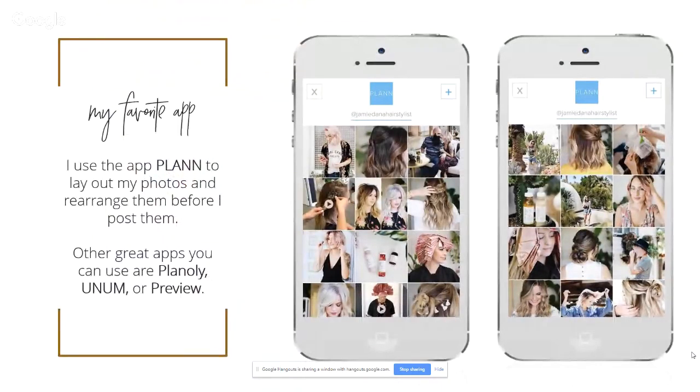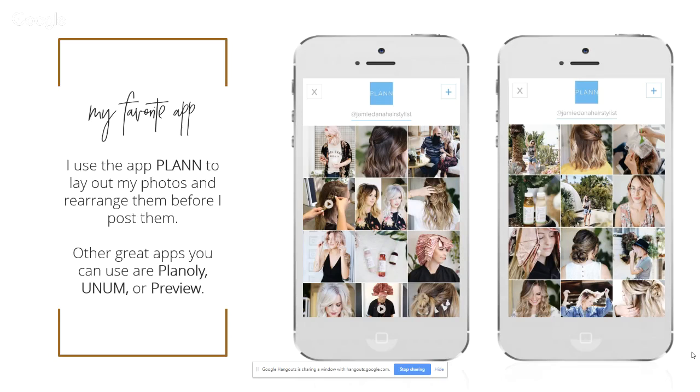And what you can do with the Plan app is you are able to upload future photos that you want to upload into your Instagram. And you log into the Plan app, it brings up your current Instagram page. Now, you can't go back and delete or move around things. I mean, you could delete things on your page, but you can't go back in and rearrange things that you've already posted on Instagram. But what this allows you to do is it allows you to post things that you can do in the future.